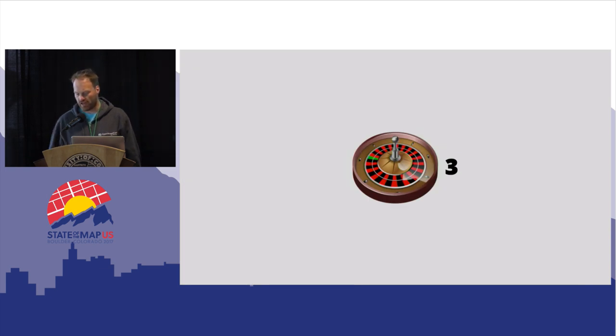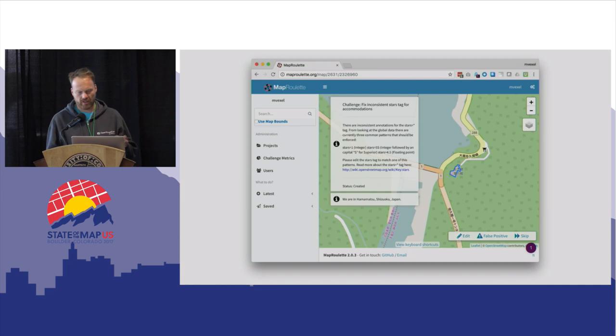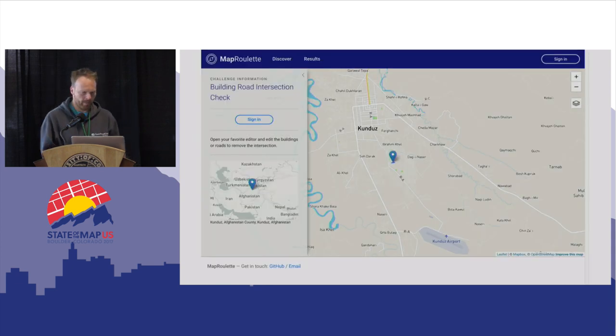That brings me to the last little topic. MapRoulette, let's call it MapRoulette 3. So we're already at 2. 3 is made, the back end is pretty much the same, but we did a lot of work on improving the user experience. Right now it looks like this. It's okay, but it's confusing to a lot of people. I got a lot of feedback about how do we find the interesting things to map? Because it's challenging, and there's a search box, but it doesn't work very well. So I'm going to show you a few screenshots of the work in progress of how we're going to make that much easier.